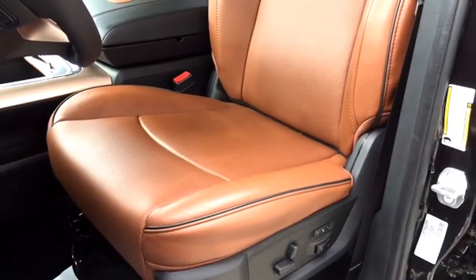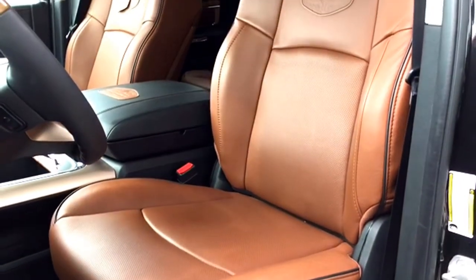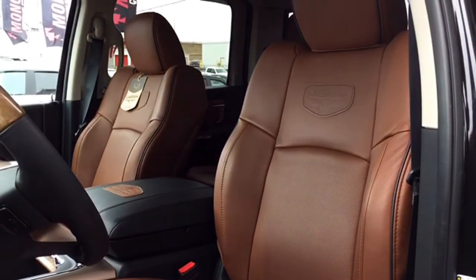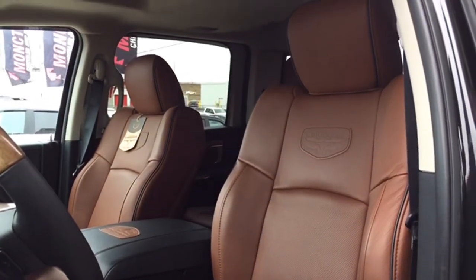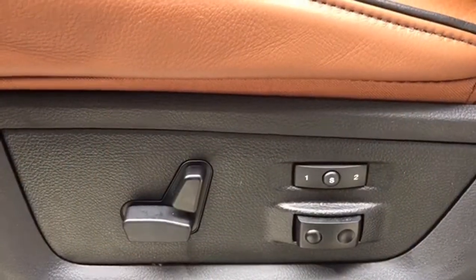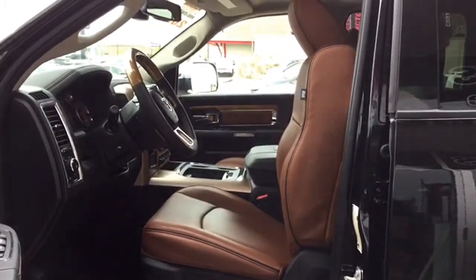Step up to the plate and take a gander at your throne. Premium leather upholstery covers that powered driver's seat. You've got two-way powered lumbar support, great for a sore back or long drives. And you can bet this seat is heated and ventilated — with those features, we can keep you looking cool or bring the heat depending on the weather. Your seat is part of the memory package: you can set your favorite radio station, seat settings, mirror, and pedal settings — hit that save button and bam, this Ram knows your stance.